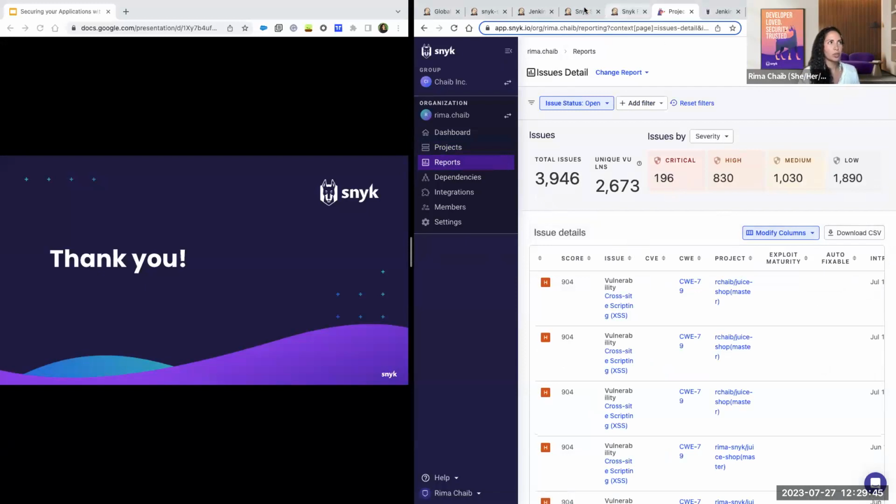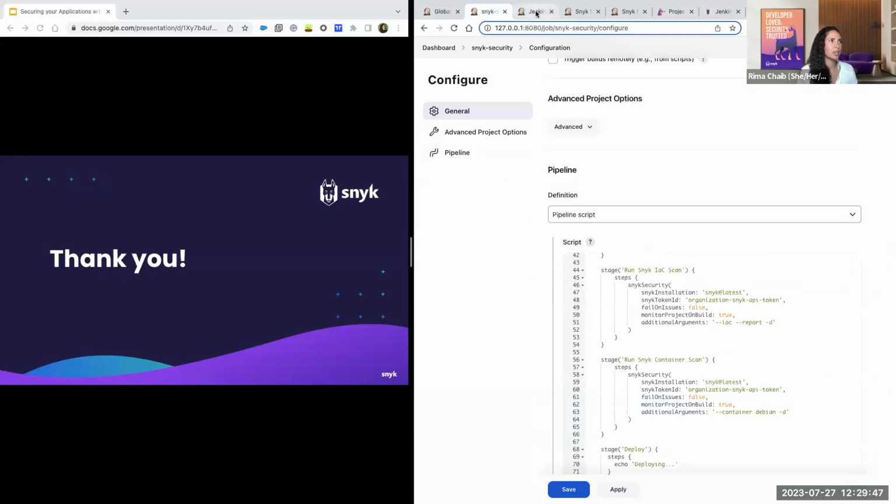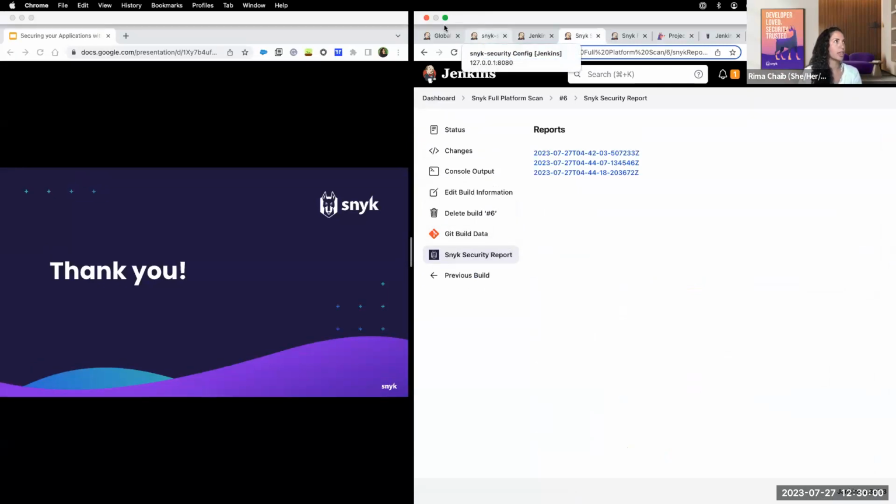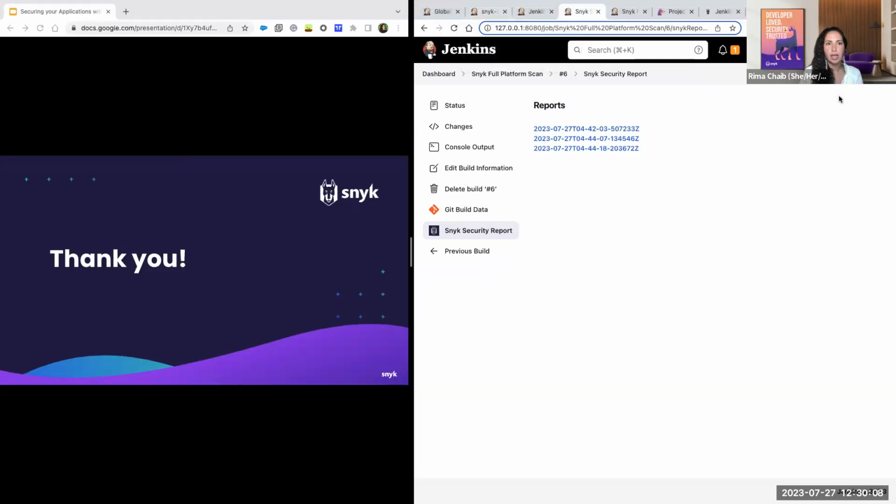The other way that reports are stored is directly, after the build has been performed, in the Snyk security report. So those are two ways that you can access the vulnerability results. And if the monitor is part of your deployment because you haven't imported those projects via your SCM, then you really can have a full pipeline deployment and have the results, except for code, stored and continuously monitor the project status for any new vulnerabilities.